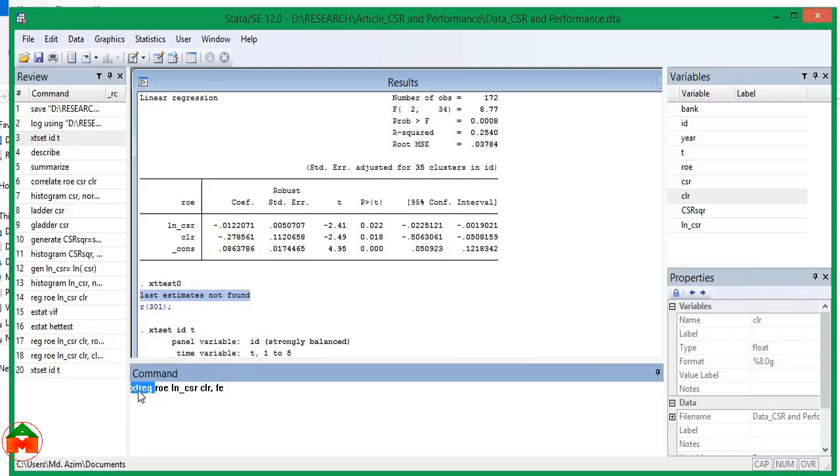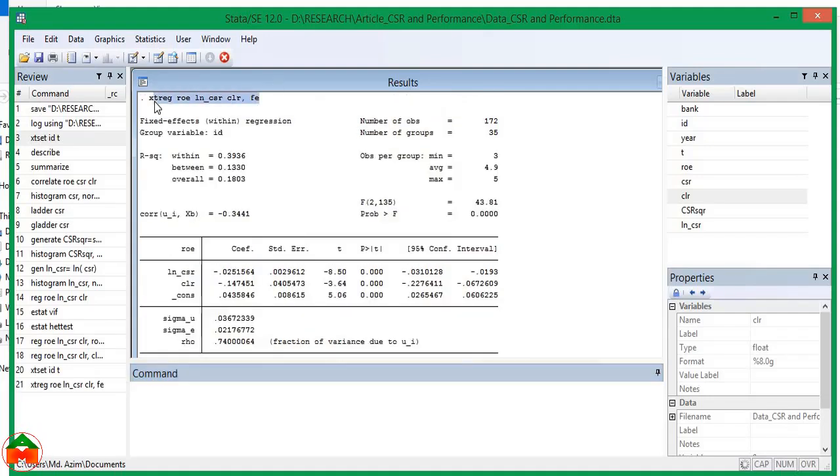Here xtreg is the command for panel data analysis, and fe indicates the fixed effect model. From the fixed effect model, the output is showing that all the variables are significant, and these are the coefficients from the output.